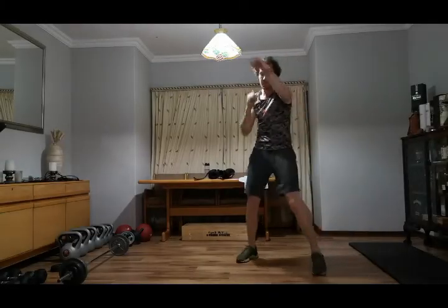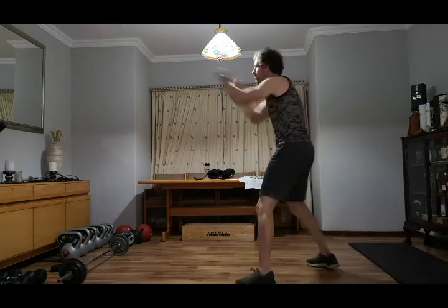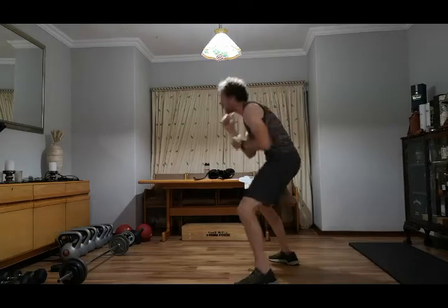Nice and simple, 1 minute workout, nice and easy, shadow boxing or bag work, free form or mitt work, and you keep it going nice and easily, and you fight, and you keep it going. After your minute is complete, you're going to come to the floor for a little bit of stomach.